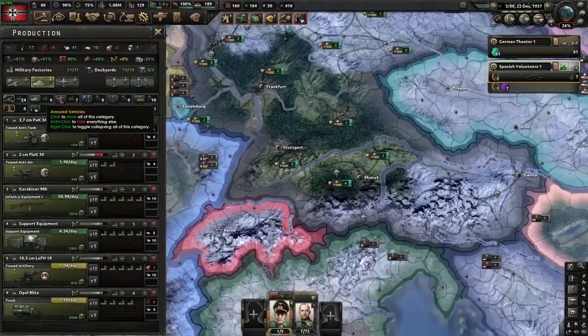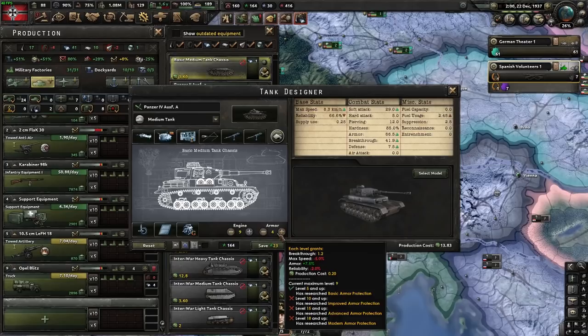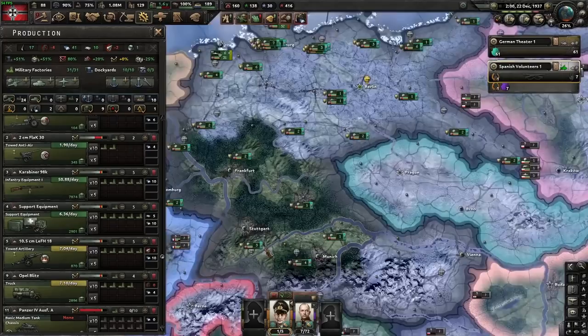And I'm going to do something a little weird. I'm actually going to put a basic into production. We're going to use... This is the base. Swap to sloped armor and a little bit of additional machine guns. Up the engine, up the armor. That should do. And then we're going to check this little box to auto-upgrade it. Just a little bit of it. We should be able to take a little bit off these two now.